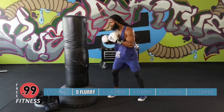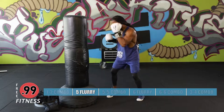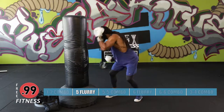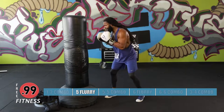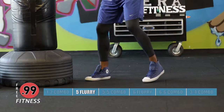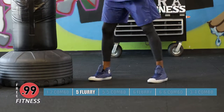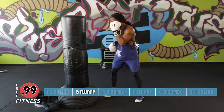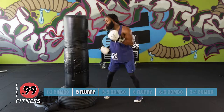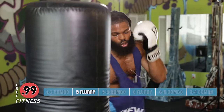We'll start with the five here. Five, right on top. Pop. Then rotate through, quarter squat, pull. Get a lot of your low body engaged in the five. It's a short, very compact shot. So throw your abdominals into it, and throw that whole hip into it. Pop. Always protecting yourself. So two more.